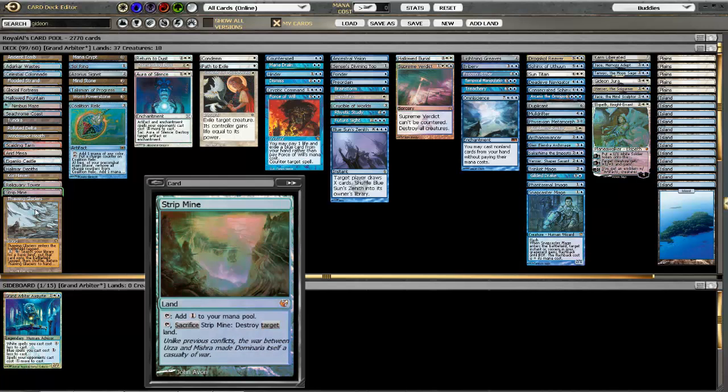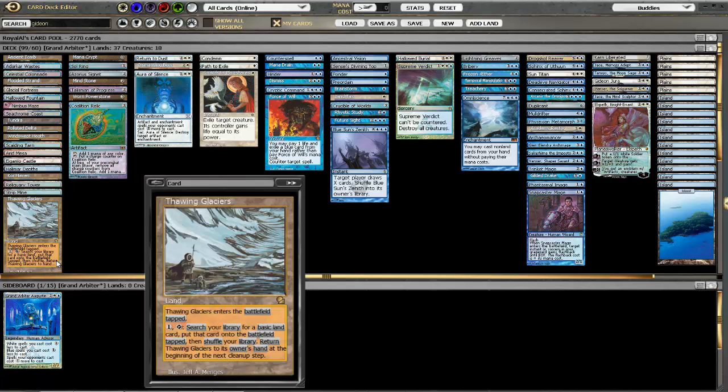And then Thawing Glacier. So Thawing Glacier I'm not completely sold on. I don't know what you guys think, but sometimes you play it turn 1, you activate it, and you have to discard it anyway, so you didn't really get any card advantage out of it. But it's okay. I mean, it helps you shuffle your deck, thin it out a little bit. But not really excited about it. It's something you could cut, especially if this might be expensive on paper Magic.